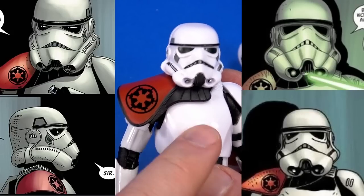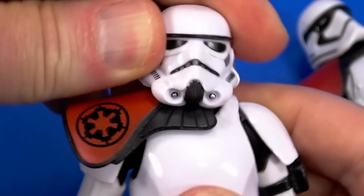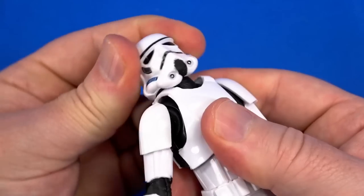In most of his comic appearances it's not a full pauldron — it's more like a shoulder flap — but it has been shown this way so it's not inaccurate. The issue is that with it here, it gets in the way of helmet movement. Without the pauldron you'd get a lot more head movement.